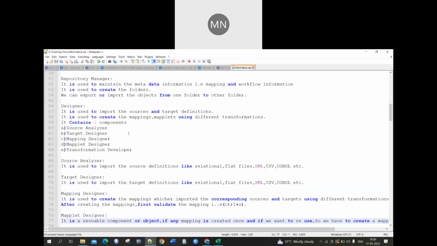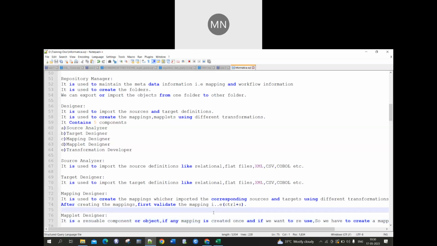In the mapping designer, whatever source and target definitions we imported, we create mappings using different transformations. After creating the mapping, first validate it with Control S, that is, save the mapping. It will then give a message whether it is valid or invalid. If it is valid, only then can we go further. Otherwise, we cannot create any workflows or sessions.